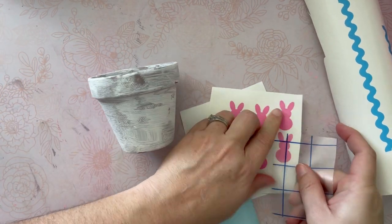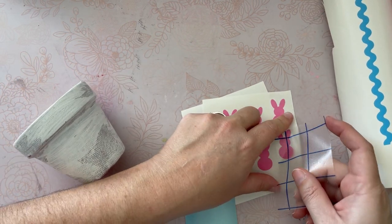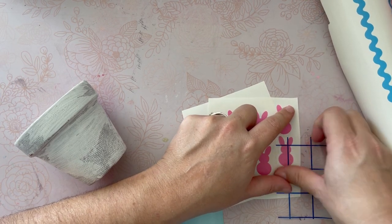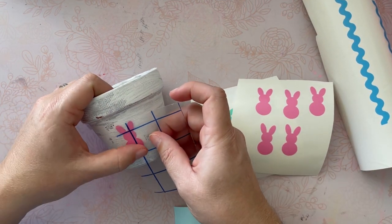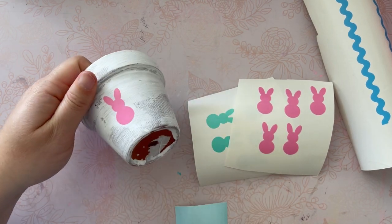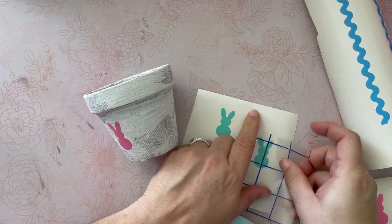Or you can use transfer material, which is available for purchase from Brother Dealers, to pick up and lift off your pieces. To do that, as you see me doing there, you just firmly rub the vinyl shape so that it lifts off onto the transfer material and then, as the name implies, carries over to your project where it is placed and the transfer material pulls away. So you're going to repeat this process with or without the transfer material.